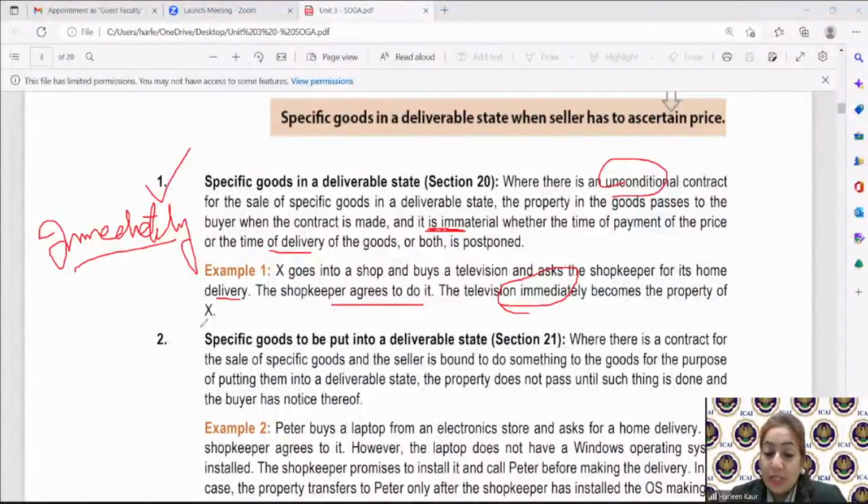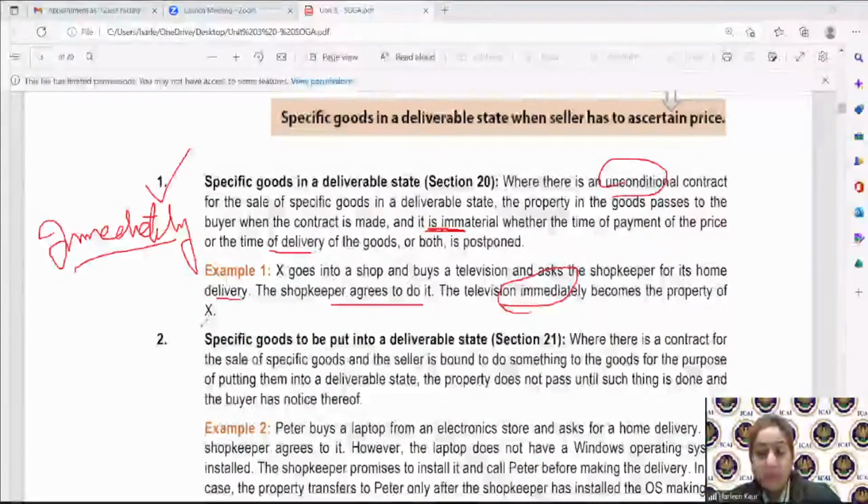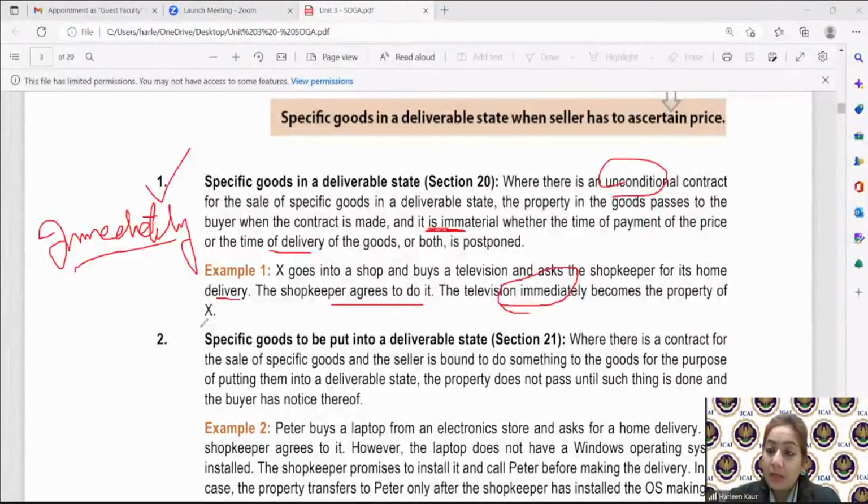Now, many a time when you go to purchase big products like a television or a big washing machine or maybe a furniture bed for your house, generally what happens, you make the payment and you ask the shopkeeper to please arrange some big cart for my things to be brought home. They will load the products in that big cart or truck. So generally when you purchase, say for example, a new colored nice screen television, and you made the payment of 75,000 at the shop itself, it becomes your property immediately. Here it is assumed that the cart person is acting as the buyer's agent. He's only helping you in the delivery of goods. He's only bringing the goods from one place to another.